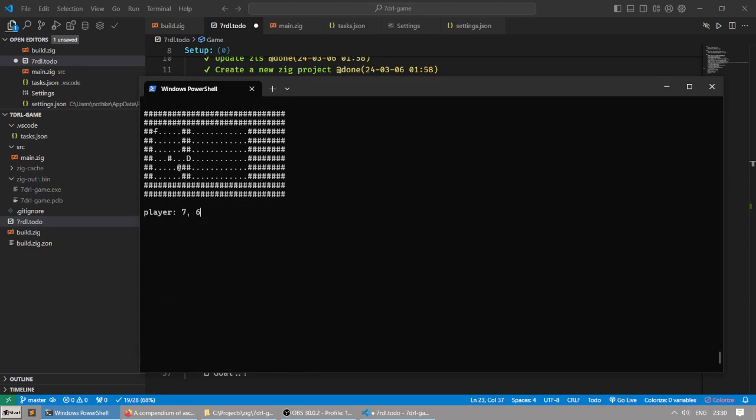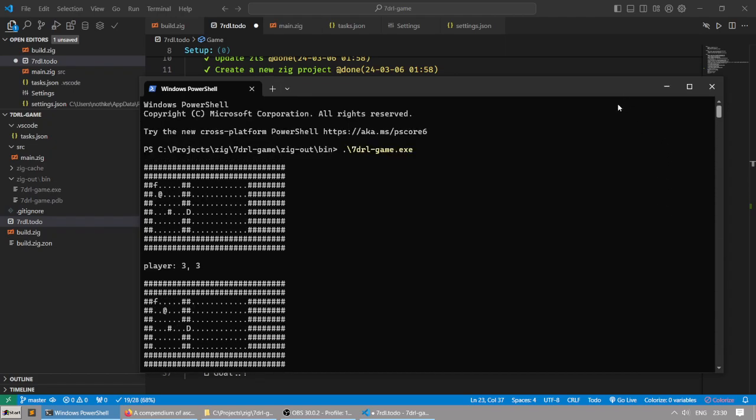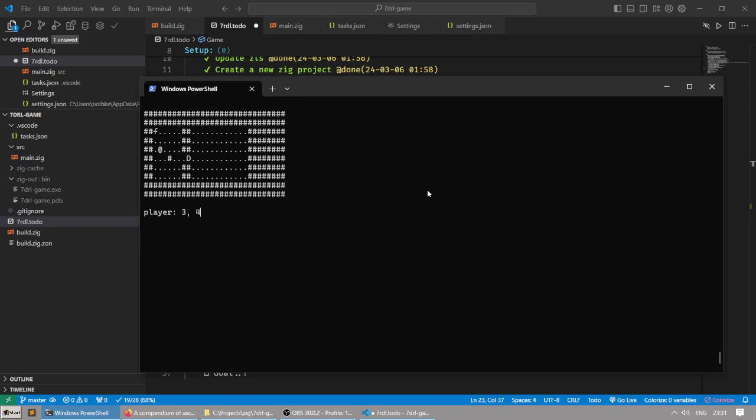Interestingly, I found out that the character for clearing the console is not really clearing the console. What it actually does is it kind of puts the beginning over here of the console, but if you scroll up, it's still everything is there, which is weird. So it still saves everything. It's not an actual clearing of the console. Anyway, that is not so important because I want to focus on making the game.